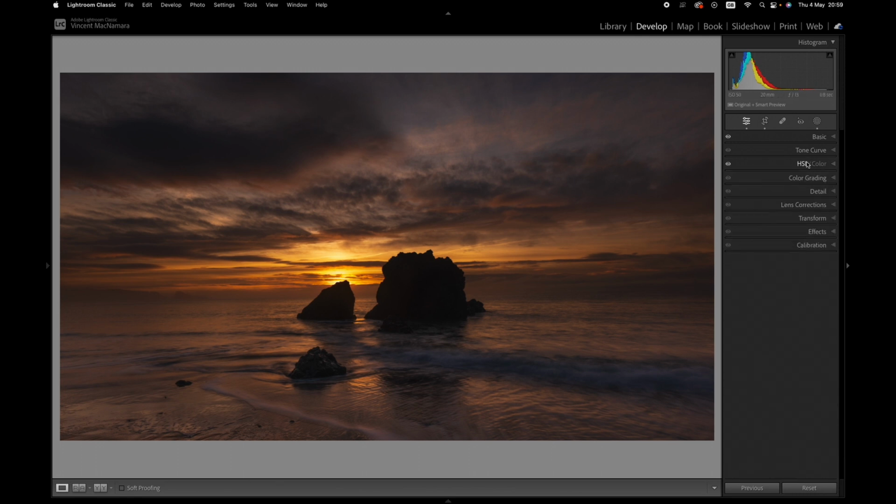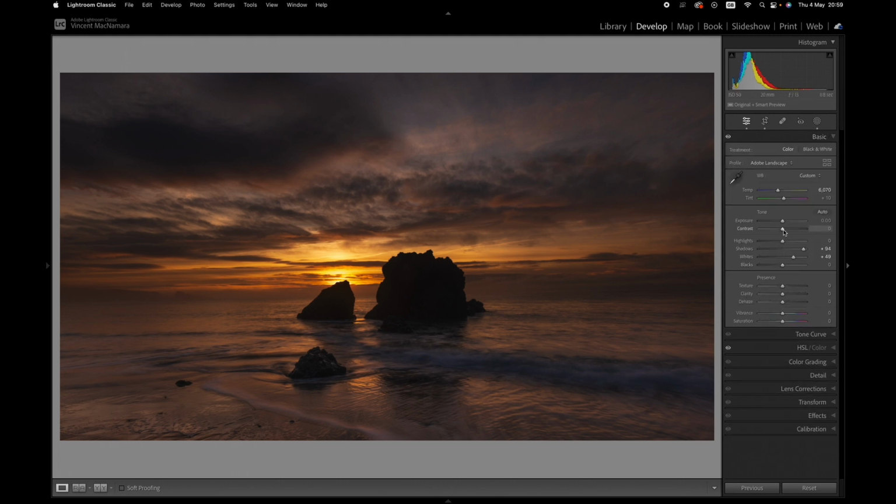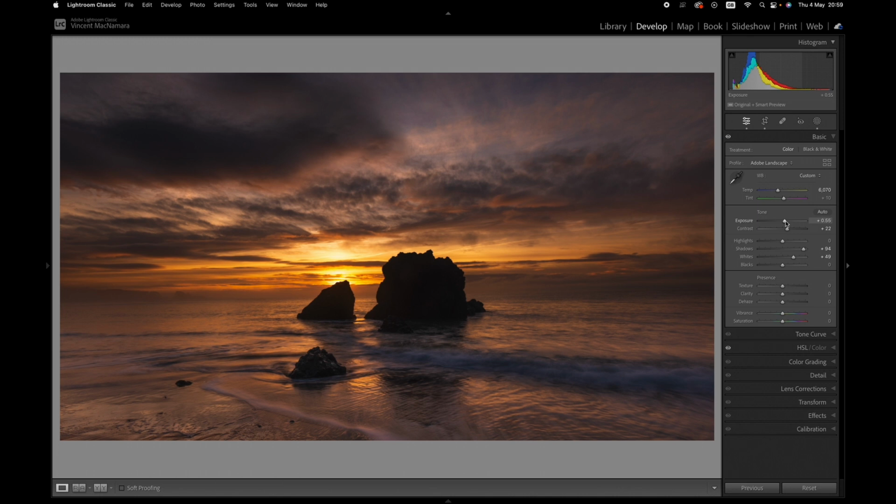And we'll collapse that down again, and I'm going to go back into the basic panel, maybe increase the contrast a little, bring the exposure up a little bit more. I'm just conscious of not burning out the sun, but I can always tone that down afterwards.